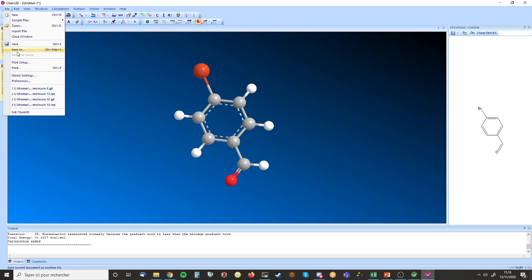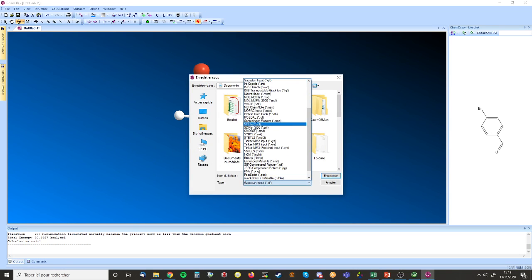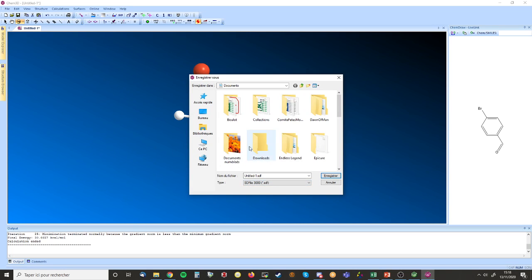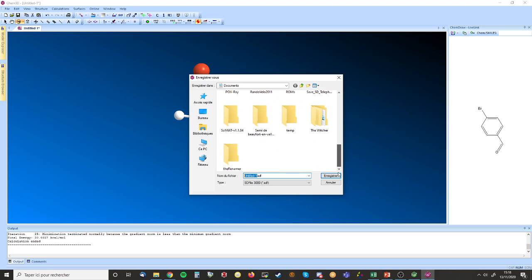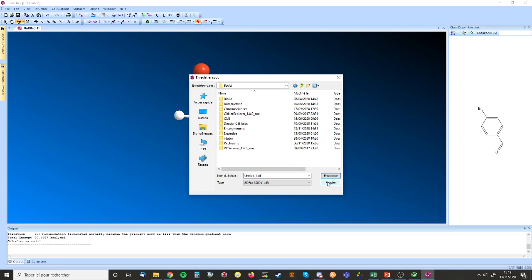Okay, and you save as an SDF file. Yeah, and you download OpenBabel, for Windows if you have Windows, and you can convert your SDF file to .xyz with OpenBabel.